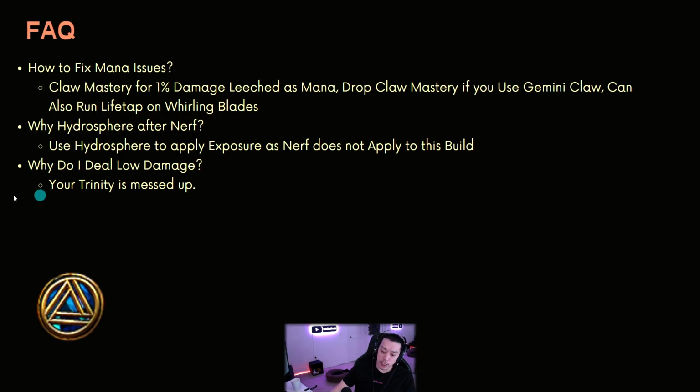So you have to check if your Trinity is messed up. And if it's messed up, you want to try to get more of that damage that's not. So if you have a triangle that shows up, the triangle that is not lit up is the one that you have too high of damage of. So if Cold is not lit up in the Trinity, that means you have too much cold damage. If Lightning is not lit up, then that means you have too much lightning damage. If Fire is not lit up, then you have too much fire damage. So you can change that accordingly.